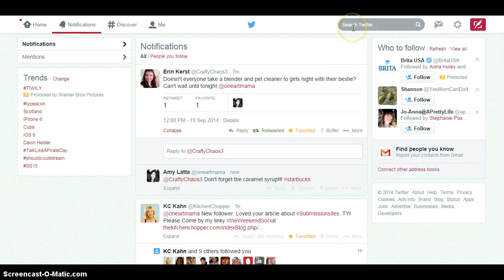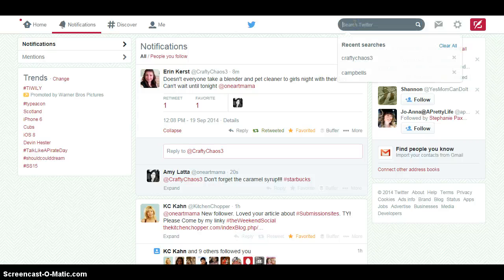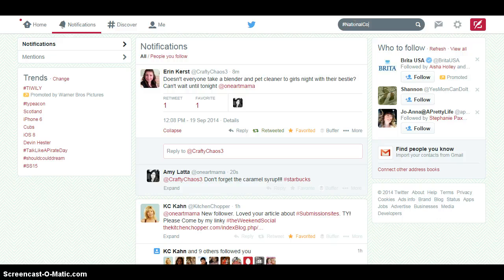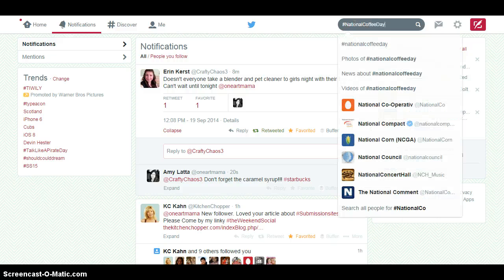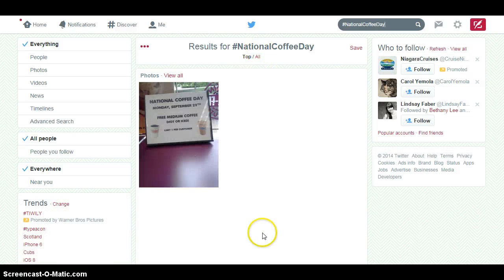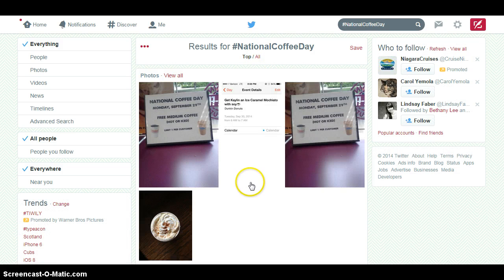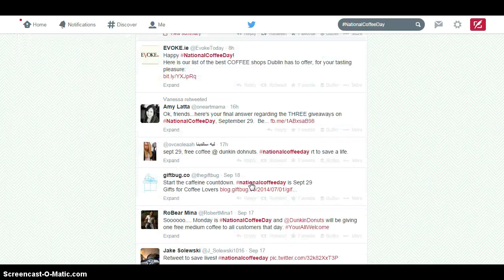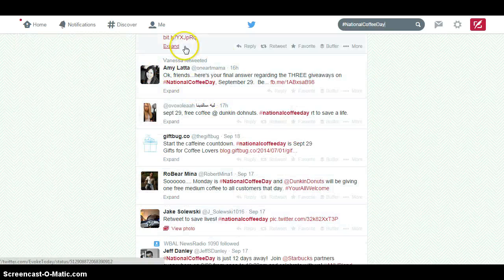to find them. Up here, there's a bar that allows you to search Twitter. And what's going to happen is I'm going to be using hashtags that I'll let you know about, things like National Coffee Day. So what you can do if you can't find my tweet is to come up here to search Twitter, and you can type in, whoops, you'd think I could spell coffee, right? National Coffee Day. And then all of the tweets for National Coffee Day are going to show up, and then you would be able to find mine.